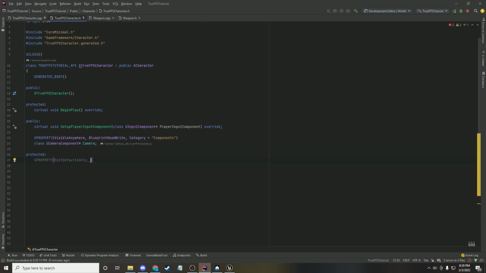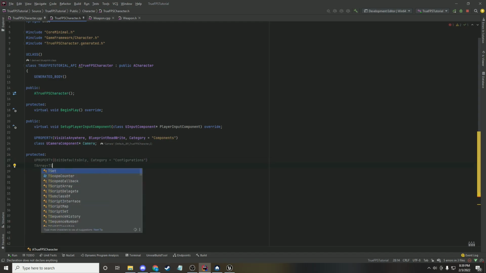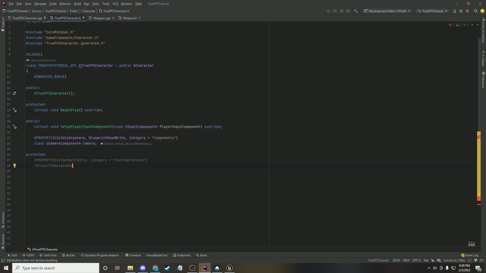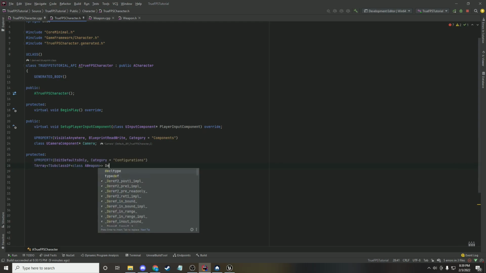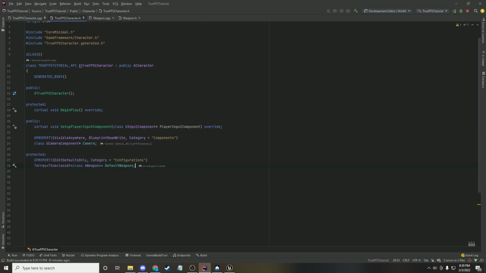We'll also add this to configurations, and this should be an array of classes of weapons. And let's call this default weapons.